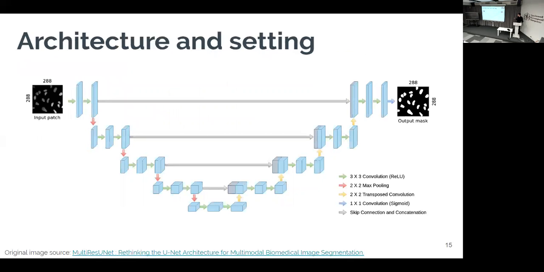In this work, we used UNet architecture with parameters shown here. We divided each input image into patches of size 1088 by 1088 and segmented each patch in sequence, and then stitched them back to form the prediction of the original image. We used Adam optimizer with learning rate of 1e-5 as a starting point, and binary cross entropy as a loss function.